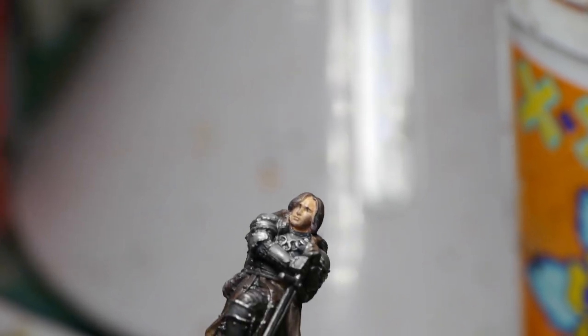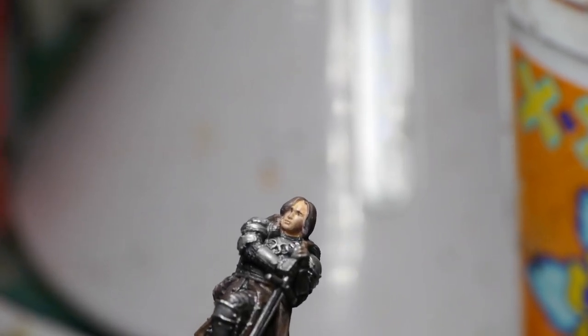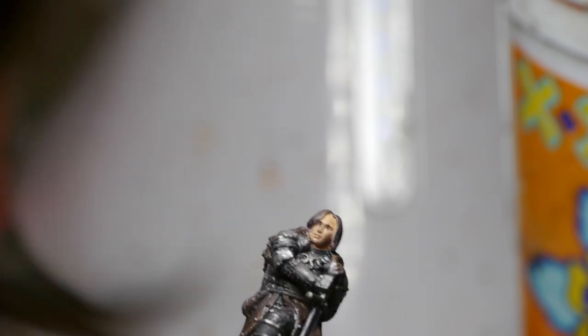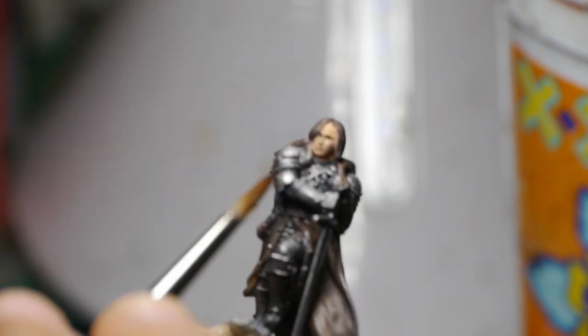So when you're dotting it on, it might be difficult to get the shape right, to line it up properly. So just don't do it too violently. Just carefully try and get it right. If you make a mistake, you can just put a little more white on and dull it out, or have a secondary brush to just wipe off the area of mistake. And then it should work out pretty well.